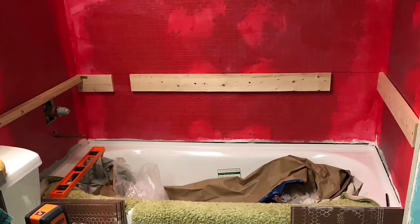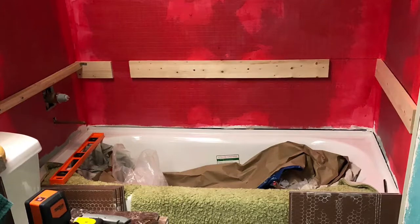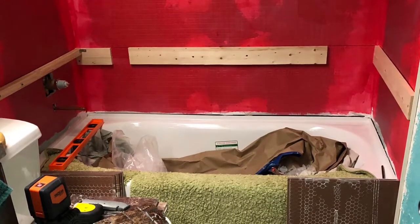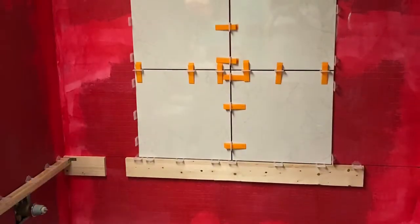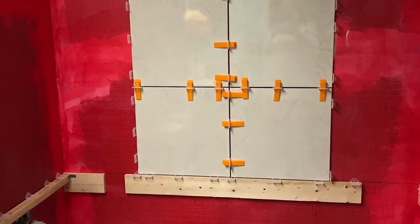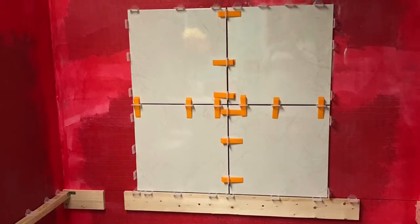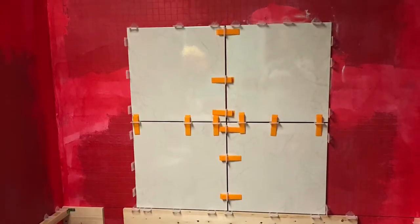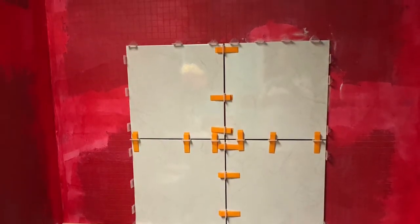A laser level comes in handy when putting up the furring strips to start your first row of tile because the bathtub is not always level. As you can see, we have the first tiles installed. Made sure that they were level as well as using the spacers. The spacers with the orange brackets come in very handy with wall tile, helping keep those tiles in place and even and level.